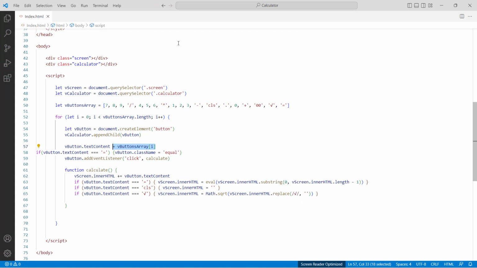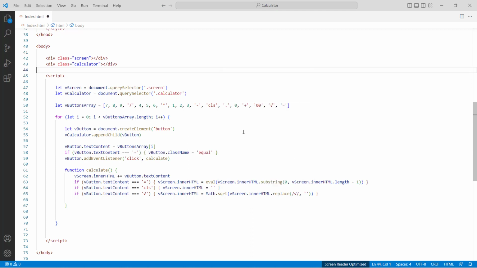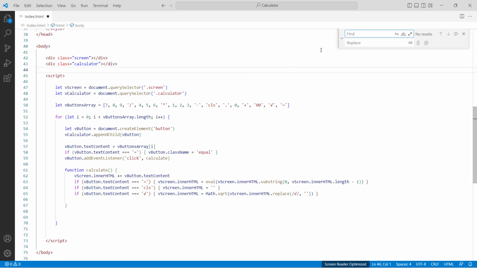So I am going to format the document one more time, right mouse click, format document, and I will also go to edit, and I will find and replace. I will type in the caret symbol, the dollar, then backslash and n.